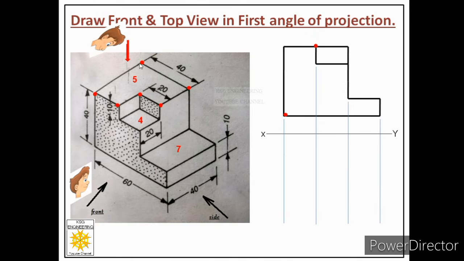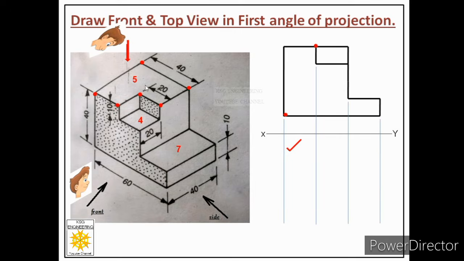And after that, we have to see the location of that point in the front view in order to select the correct projector, or in order to select its location below the reference line. So let us locate this point in the front view. Where is front? Front is this side. So this point is exactly behind this point. And this point in the front view is over here. It means the projector which is coming from that point, we have to select that projector.